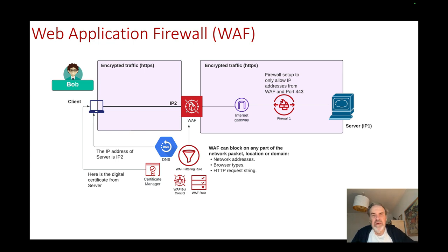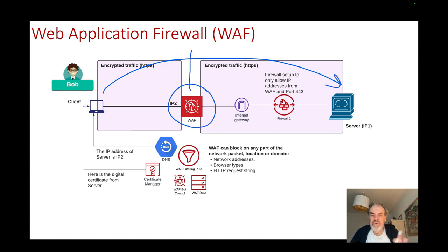Another device that we often use these days is what's called a web application firewall. This will sit outside of the corporate network, such as a service that's run by Cloudflare, and will break the tunnel again, just like the proxy, so that the user thinks they're connecting to the remote website, but actually they're connecting to the WAF. In this case, the encryption tunnel is created between the WAF and the client, and then we decrypt the traffic.